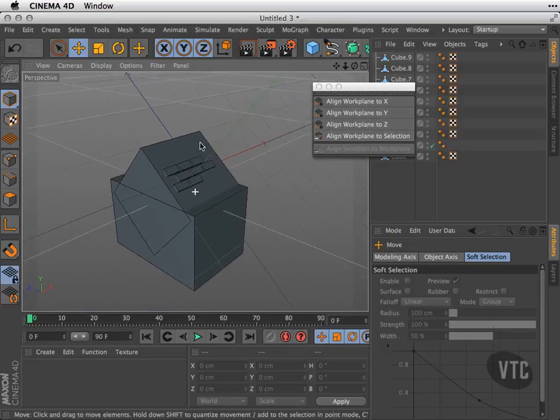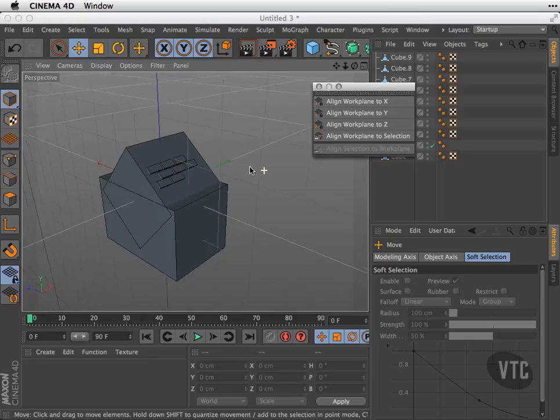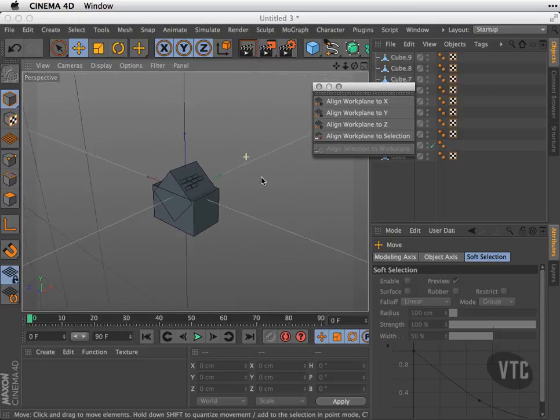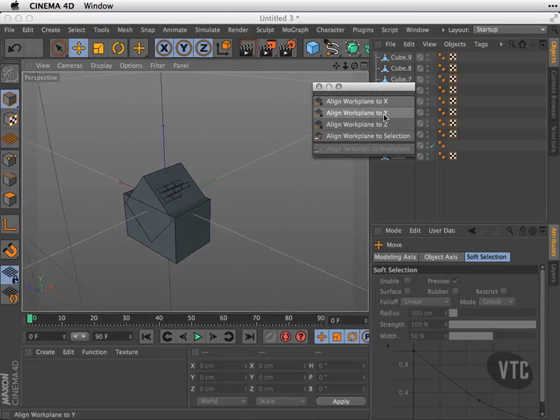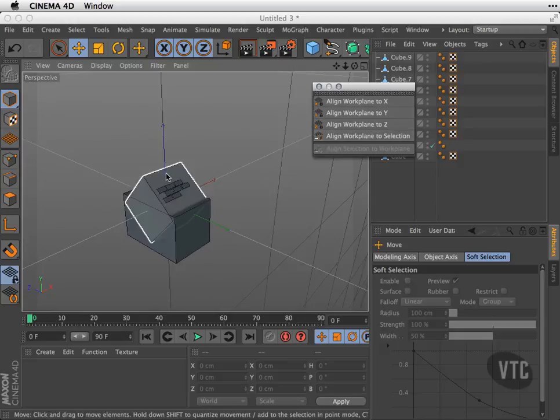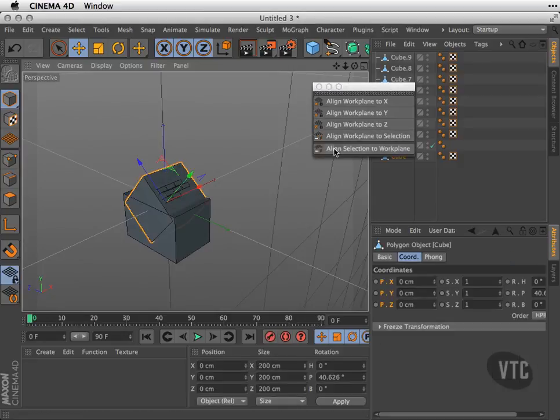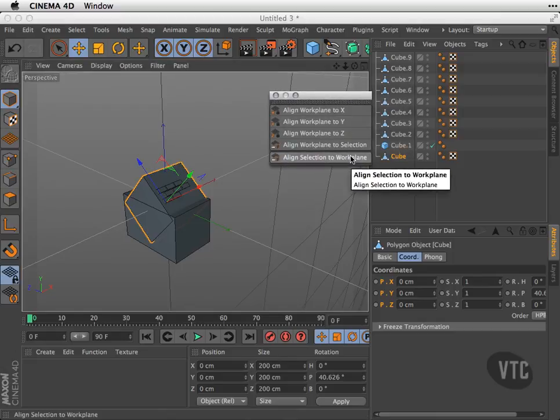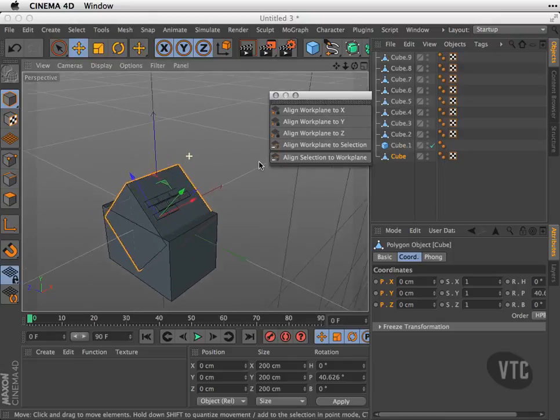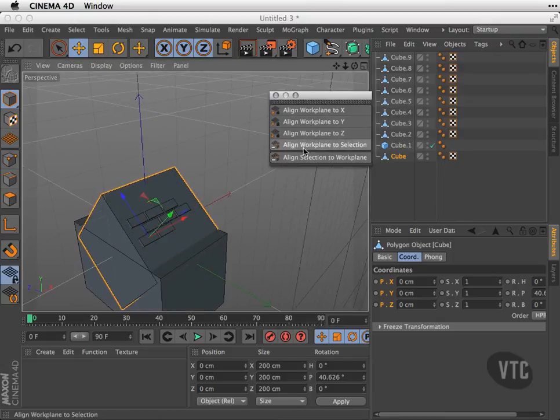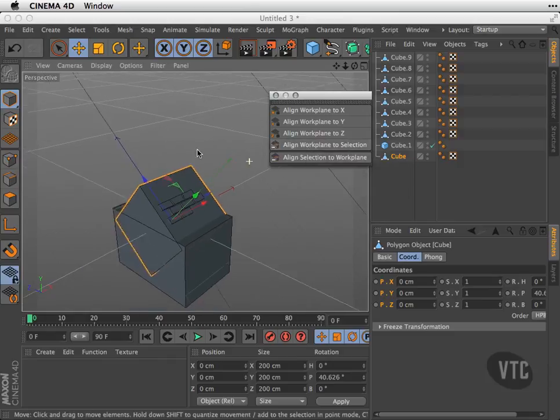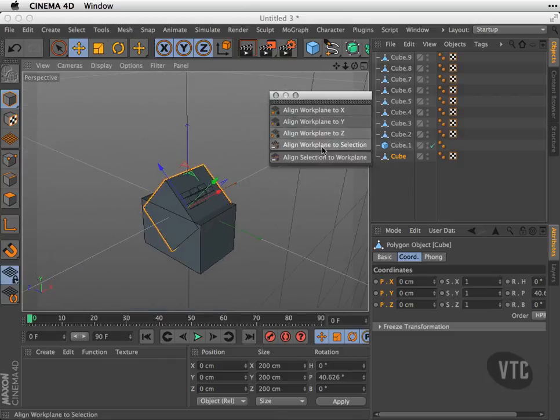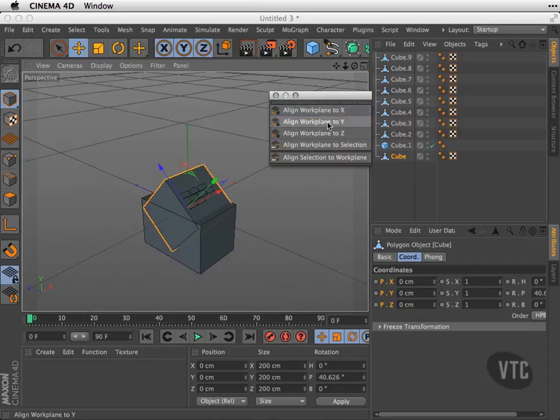Now, I can also just align the work plane to a specific axis. So the entire work plane is now oriented along the X, along the Y, and along the Z axis. All right, so as you can see, you can move the work plane around. It's just very, very easy to do. So whenever you want to, once again, have the work plane aligned to a selection, simply grab a piece of your geometry and then have the work plane snap to that orientation. Or, once again, you can go ahead and just create the work plane to go whatever view or axis you want it to go in.